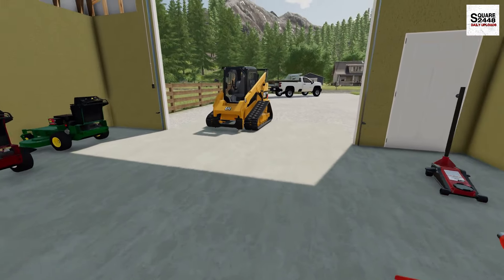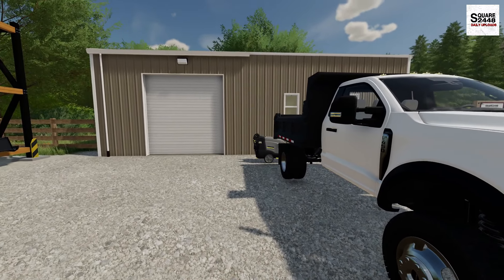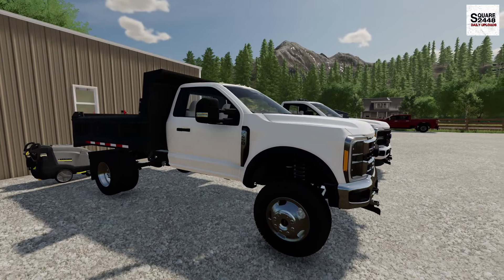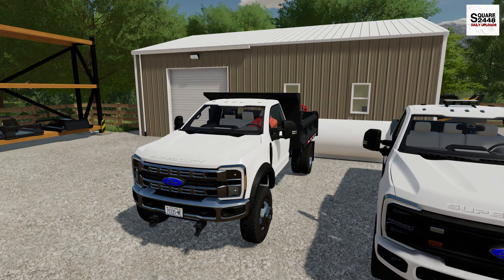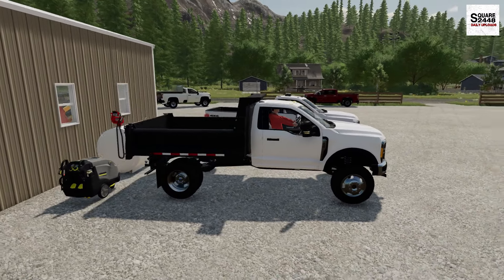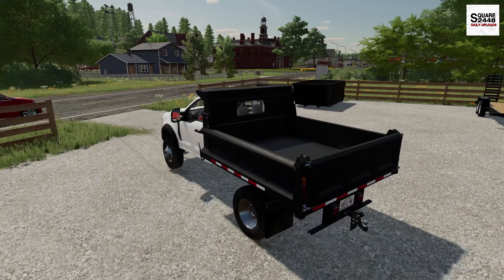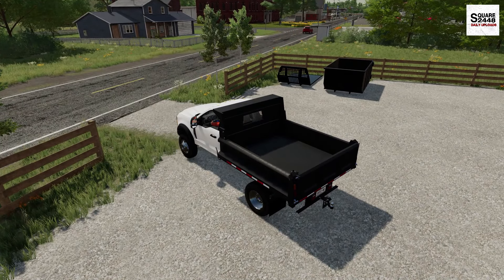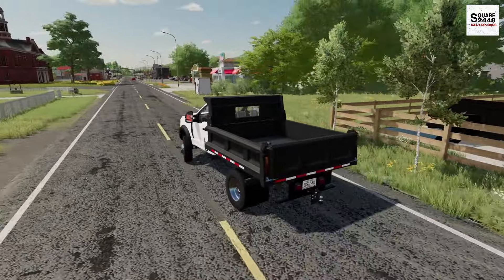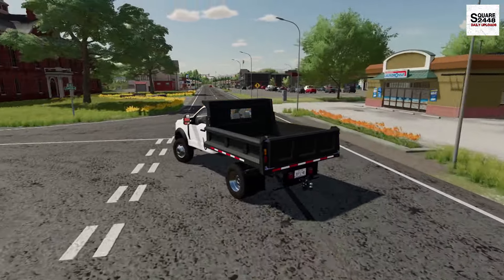Now we actually have to head on over to the dealer. Today guys we're trading in our Ford F-450 dump truck. It's time for a change — to improve the business and be more efficient. I found the right truck and it is another F-450, which is pretty unique. I bought an F-450 switch-and-go, and the dealer dropped off a few bodies already: we have a flatbed, a big dump bed, and also a mason dump body for it, which is super exciting.